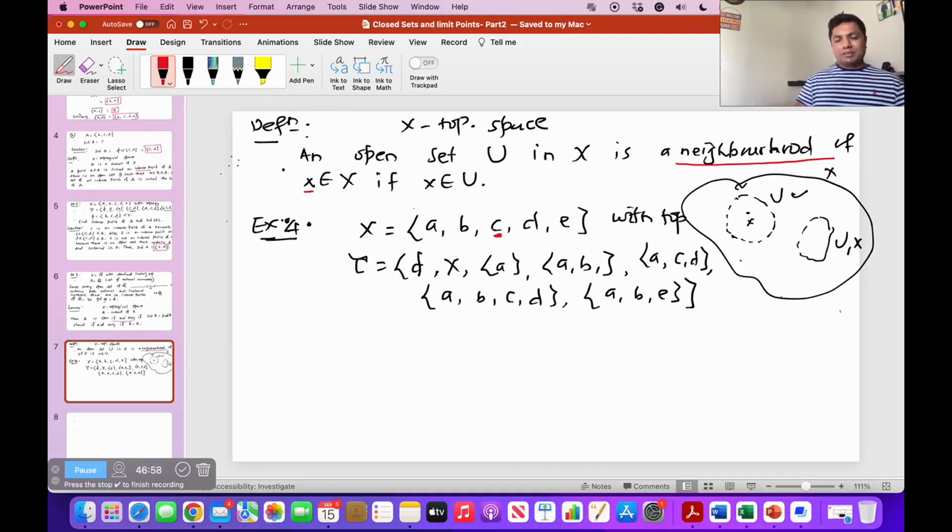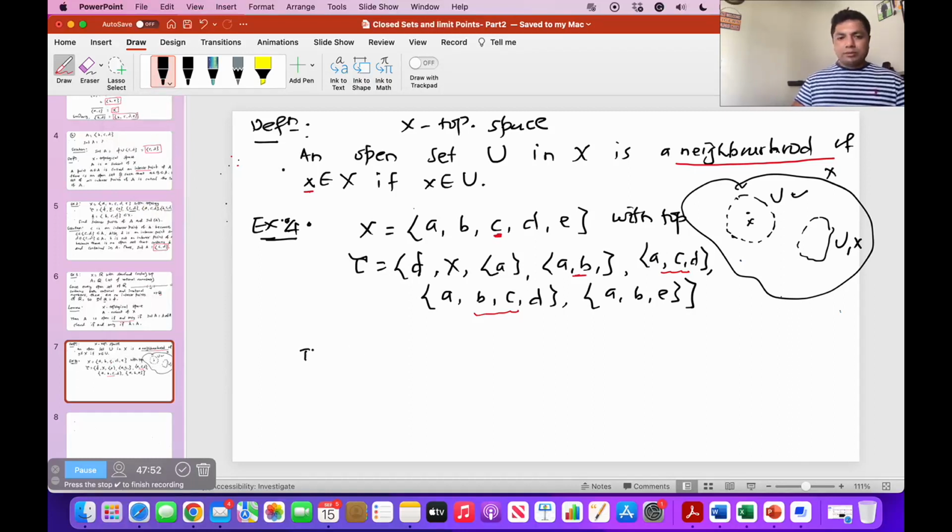By definition, any open subset of X that contains C is a neighborhood of C. The empty set doesn't contain C, so it is not a neighborhood of C. X is an open set and contains C, so X is a neighborhood of C. This open set is not, because it doesn't contain C, and this one is not as well. {A, C, D} is a neighborhood of C because it contains C, and {A, B, C, D} is also a neighborhood of C because it contains C, but the last one is not. So there are 3 neighborhoods of C here.